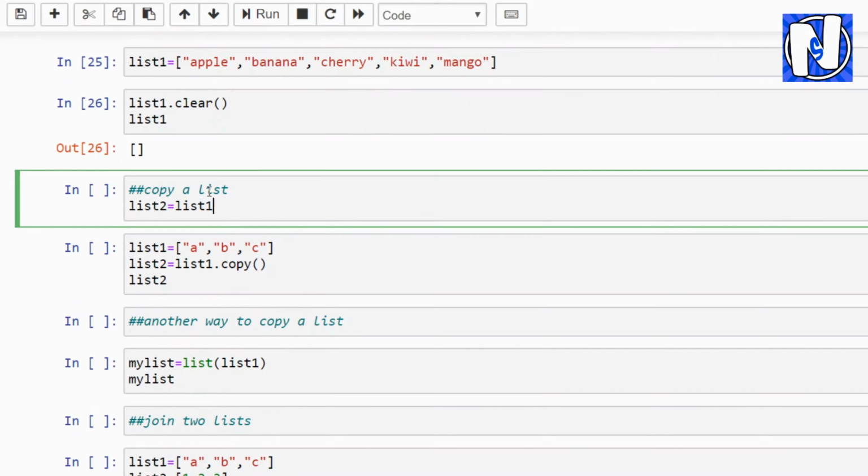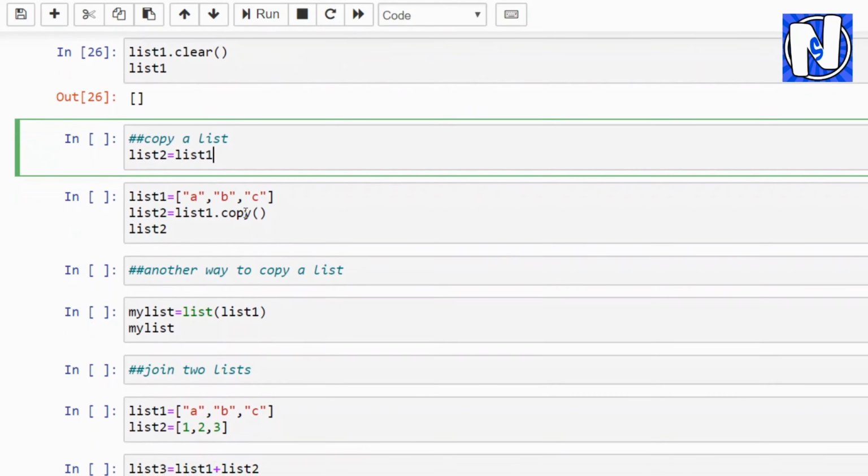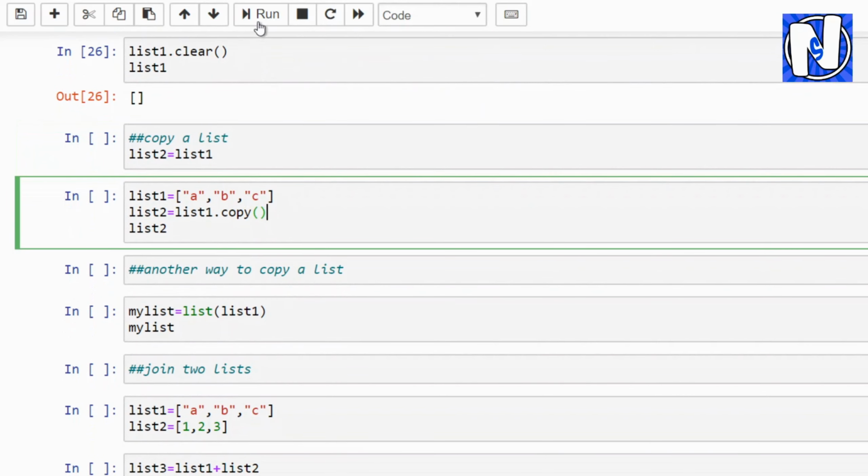Copying a list is not like list2 = list1, because if you do list2 = list1, it will pass the address of list1 to list2. If you make changes in list1, it will correspondingly change the value of list2. So we use the copy method, as you can see over here.